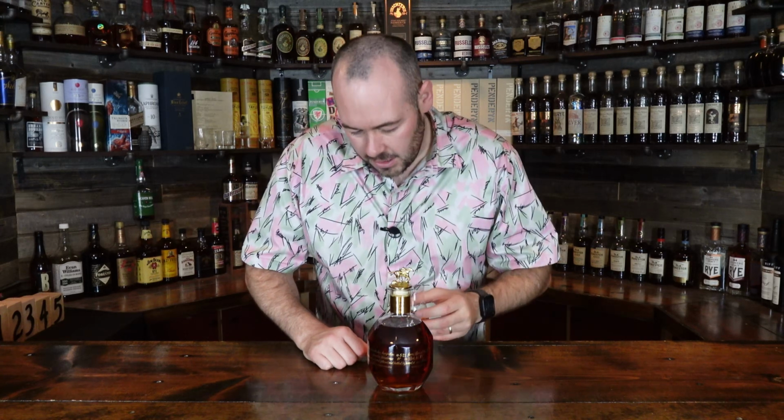Red notes there as well, red berries, red cherries, raspberries. A real bouquet of flavors going on the nose. There's a touch of proof cutting through, but in a very good way. It's kind of dicing up some of those flavors and bringing it all together. Very inviting nose so far. Let's go in for a taste. I'm very excited. This is Blanton's Gold. Cheers.